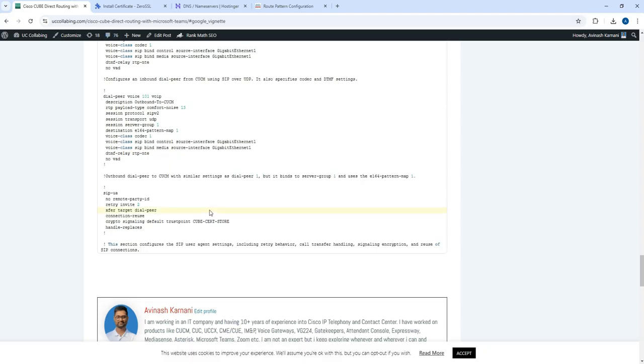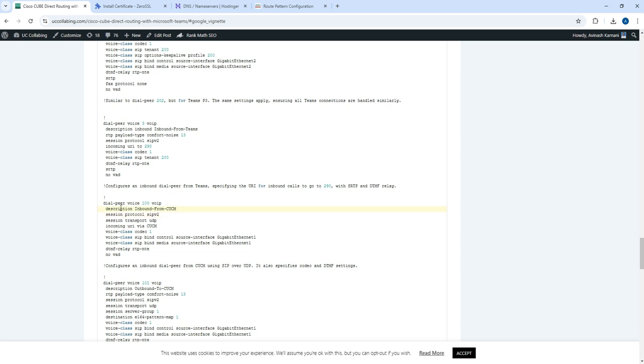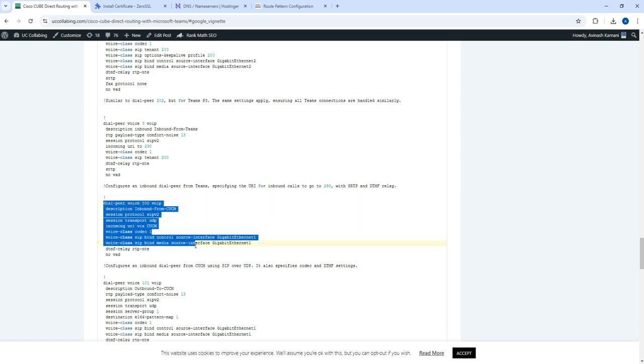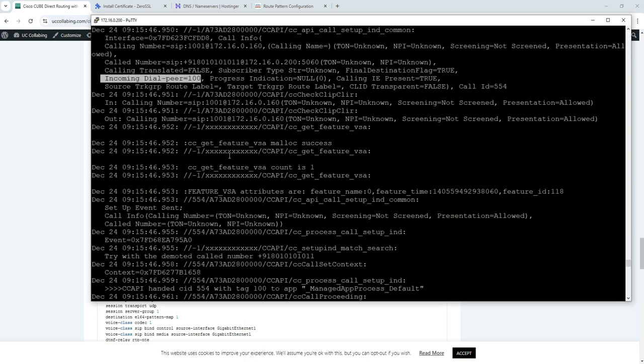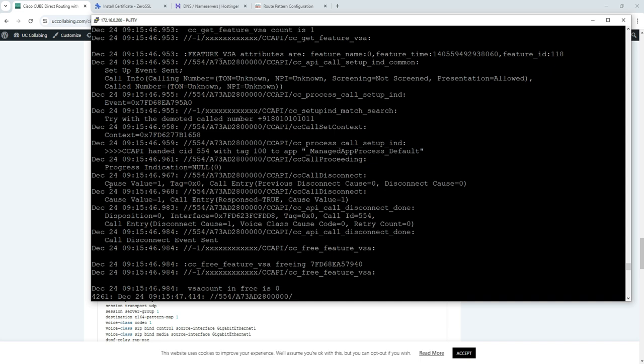And if you look, 100 is this inbound from your call manager. So this dial peer was used when the inbound call came in. Now let's see if we see an outbound dial peer. No, we don't see an outbound dial peer, and we see a cause code value is 1, because of which the calls were disconnected, right?